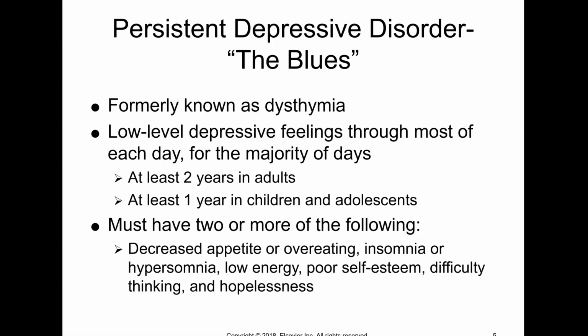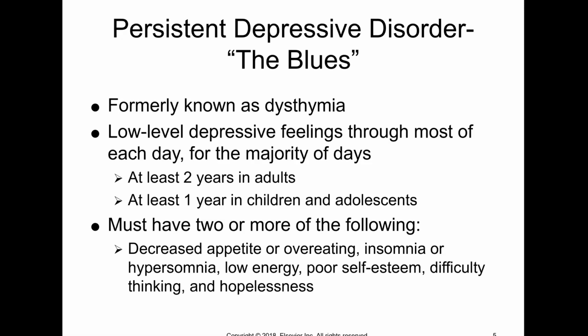So, persistent depressive disorder, the blues, formerly known as dysthymia. When DSM-4 changed to DSM-5, that is when they got rid of the phrase dysthymic or dysthymia. We still use the phrase dysthymic to describe someone who has a sad mood or affect. So that is a phrase that we're still using, but it's not as common as it used to be. In order to get this diagnosis, a patient has to have low-level depressive thoughts through most of each day for the majority of days. It has to last at least 2 years.